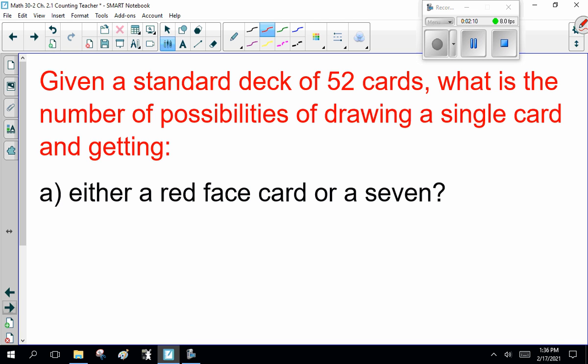Next question. Given a standard deck of 52 cards, what is the number of possibilities of drawing a single card and getting either a red face card or a 7? My apologies, a single card. I keep forgetting that. Drawing a single card, how many ways to get a red face card?